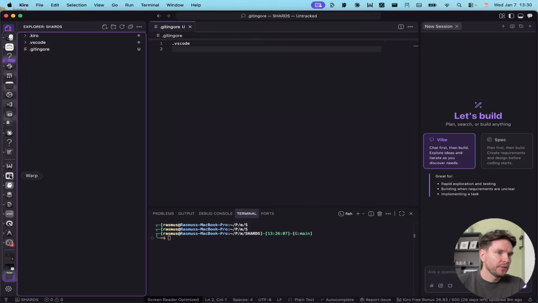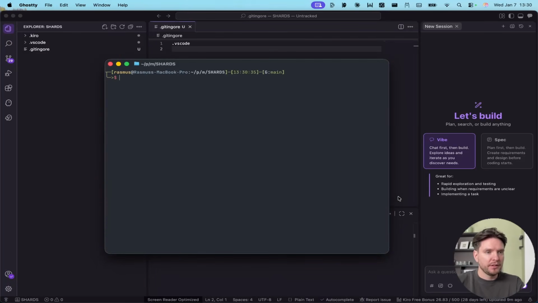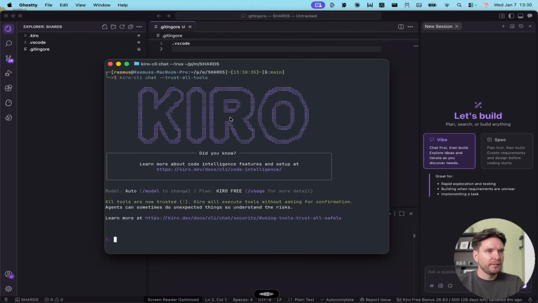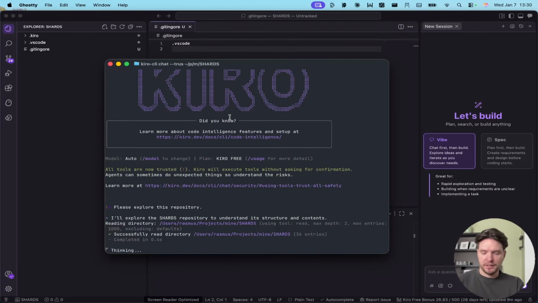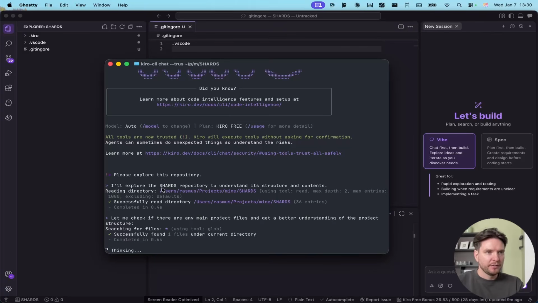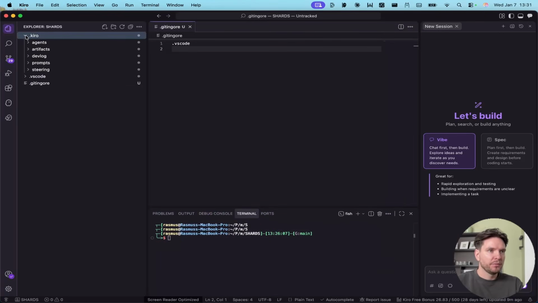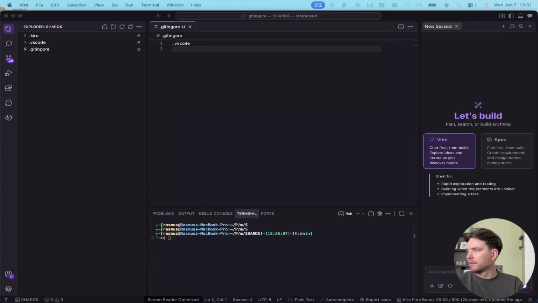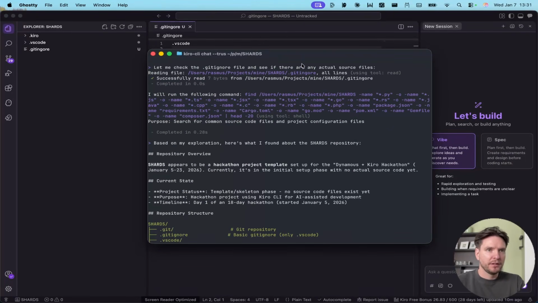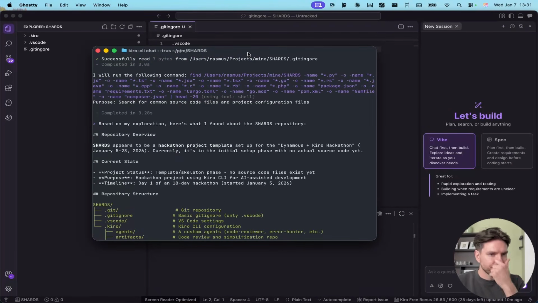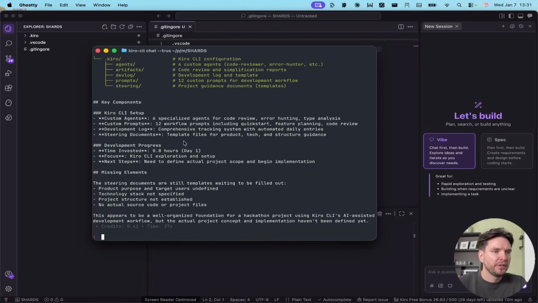I'm going to open the terminal and clear. We are in the correct directory, so I'm just going to say kiro-cli. Okay, please explore this repository. Since we have only a few files here, it's essentially just the prime command, telling it to read what's in there. There's essentially nothing there except for what we brought over. What we want this to do is set up a little bit of a Rust project here and maybe do some research on that.